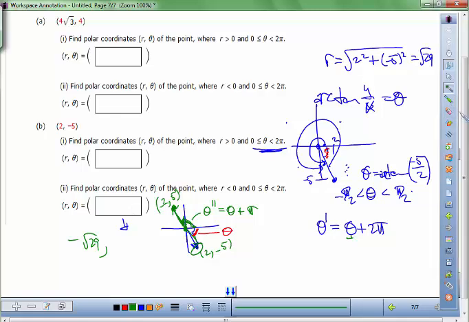Would it help if I had arrows? That's my theta pointing in the direction that I want, and that gives me a positive r. This is my theta pointing in the opposite direction from what I want, and that would be a negative. Does one person understand that? Well, Brian's the one that asked for it, right? Anybody else think this is okay, or this is just, whoa, jacked up? What are we doing?